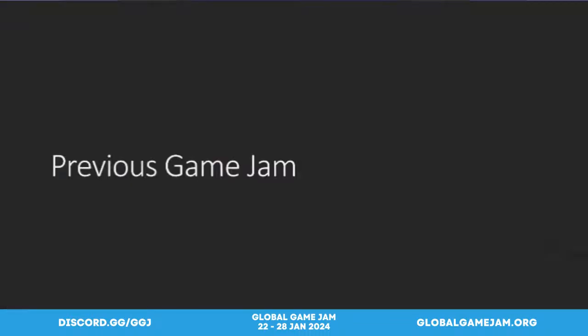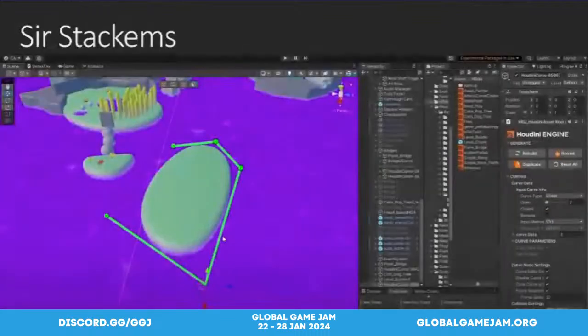So since we talk about Game Jam and Houdini, Houdini has been used in previous Game Jams. Side Effects themselves have been sponsoring many Game Jams before, and Houdini was often used as well to make some of the games. So here are some examples as well. I think it is quite useful to know about.